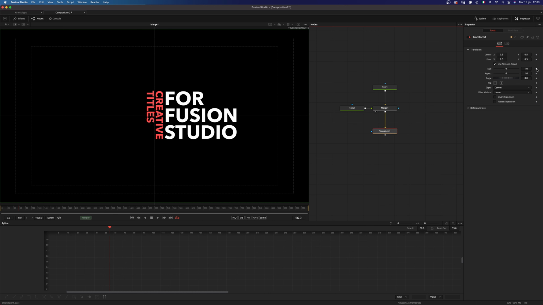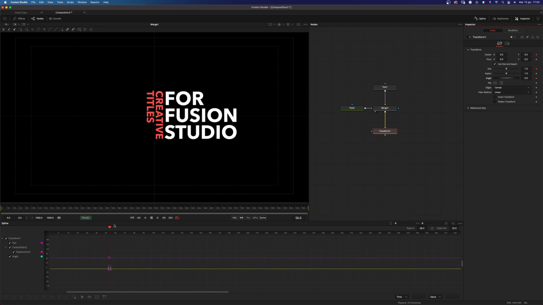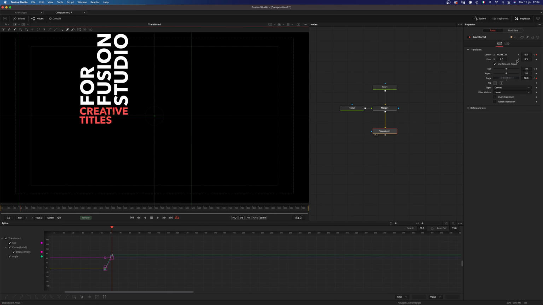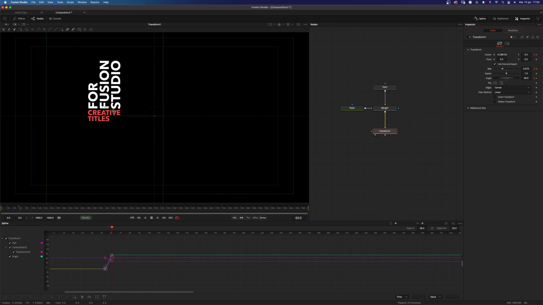And I want to add keyframe here for the size, the center, and the angle. And I want to move like 5 frames ahead, and I want to change the angle to 90 degrees and move this over, scale this down a little bit, and again try to center it by eye, which is something that we are going to be tweaking later on anyway.